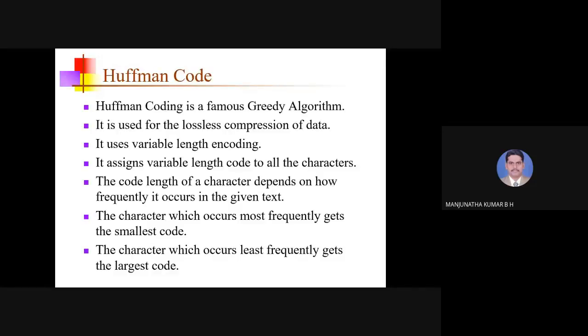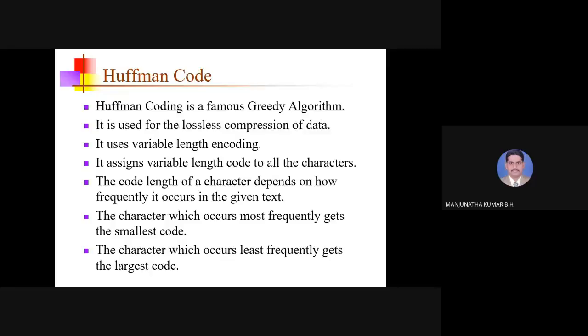For example, here you see the title of this slide. The title of the slide is Huffman Code. Here you can see H appearing only one time, U one time, and F two times, M one time, A one time, N one time, C O D E, all these characters one time. So F frequency is 2. The character which is appearing more number of times, number of occurrences, that is the frequency.